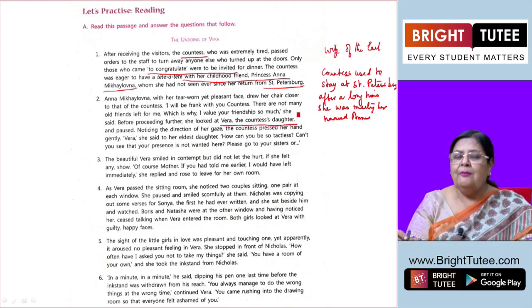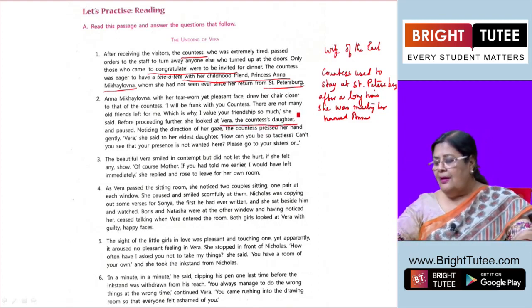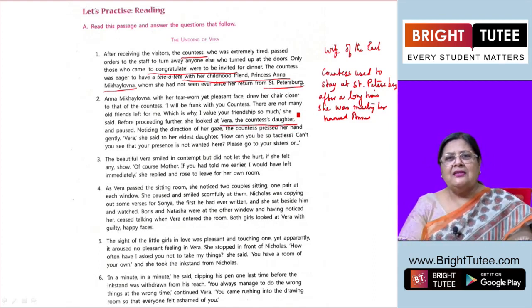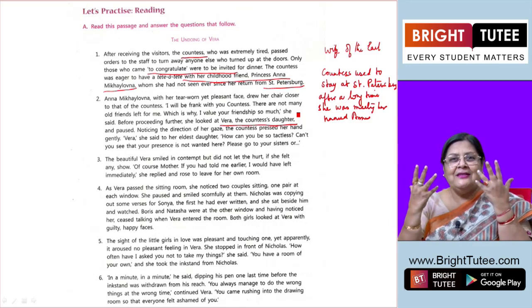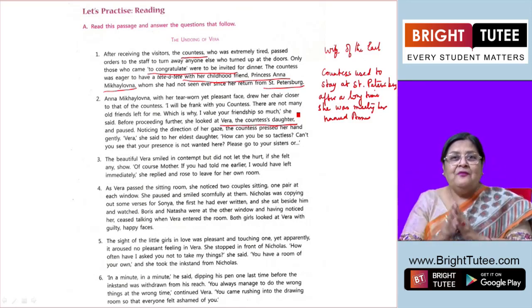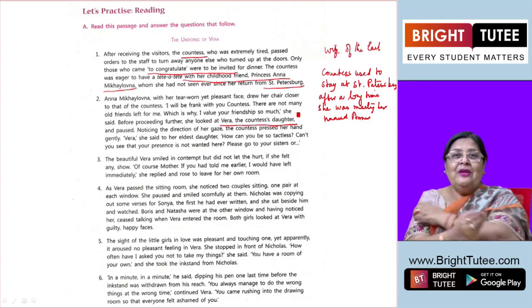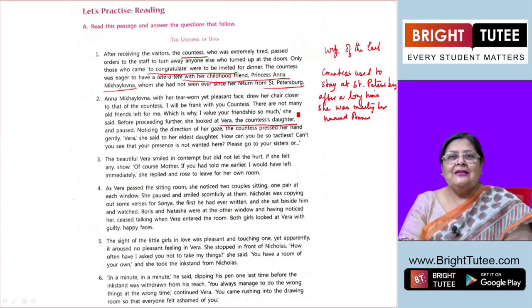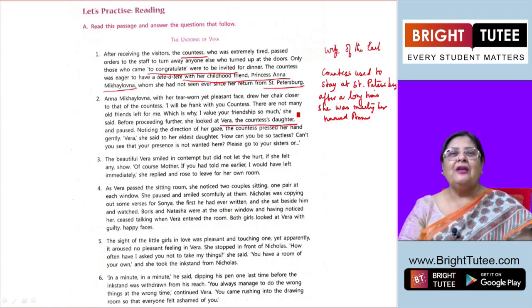Now comes the second part of the story. When Anna met the countess, she had a tearful but pleasant, happy face, though there were tears in her eyes, because she was meeting her friend after a long time. She said, countess, I am eagerly waiting to talk to you and enjoy with you, because barely we get some time to spend with our friend, and hardly have I got a friend like you. So today I would like to have a pleasant time with you talking.